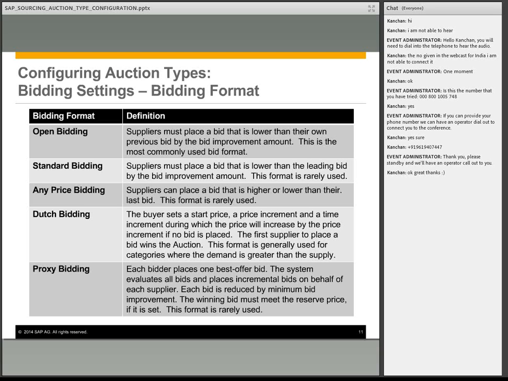Dutch bidding is something we introduced, I believe, in version 7, and it's a format you would use typically when the demand is greater than the supply. So, lots of demand and little supply, and that typically works really well.